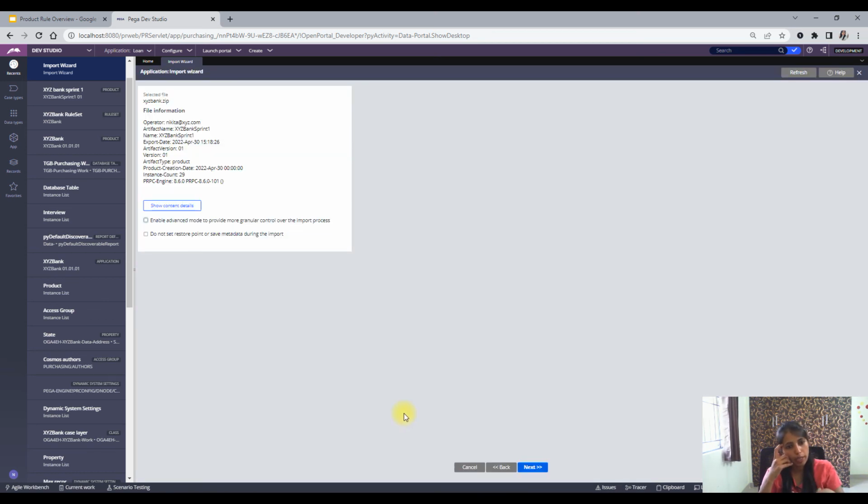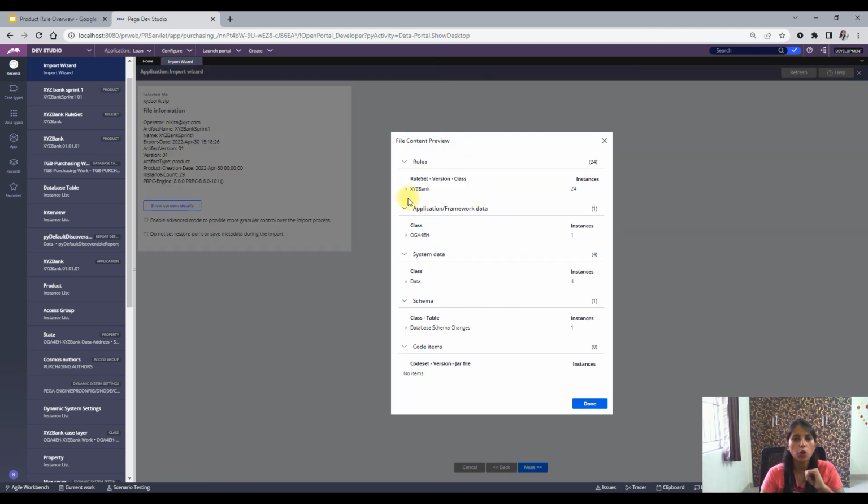What this means is you're just importing your zip file, and it gives you the details about the zip file, operator, artifact name, etc. If you go to show content details, it will show you the content of the zip file. Basically you can check this before you're sure you want to import.